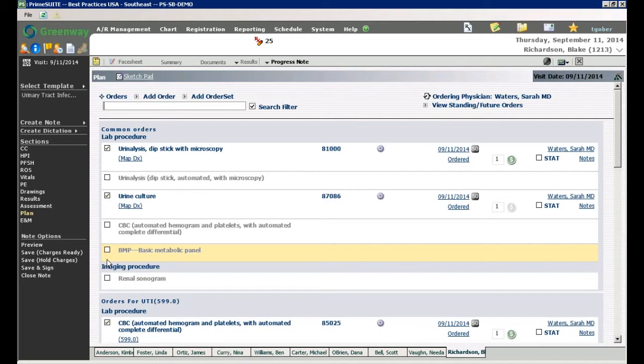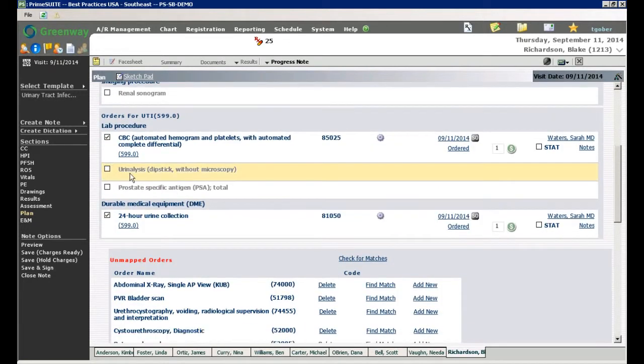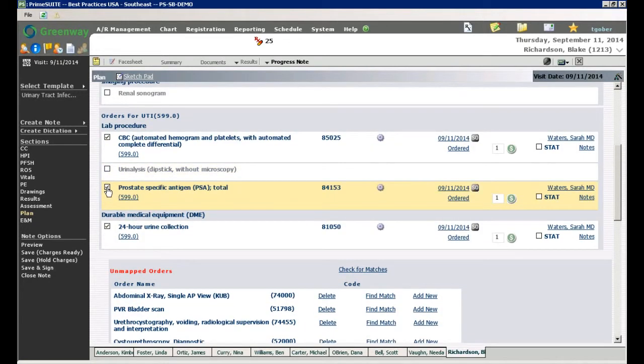Keep in mind all of your codes will be built in. I know that Dr. Cohen had that question, but these are just kind of template specific. But also if you just wanted to start texting on the fly, you have the ability to do that. So this particular order set is what automatically populates for that diagnosis. So it would just be like you were circling it on the superbill, but instead of circling it, you're just going to point and click.